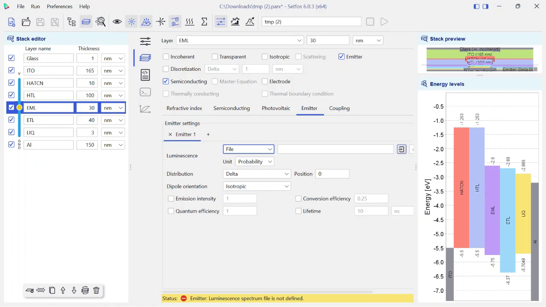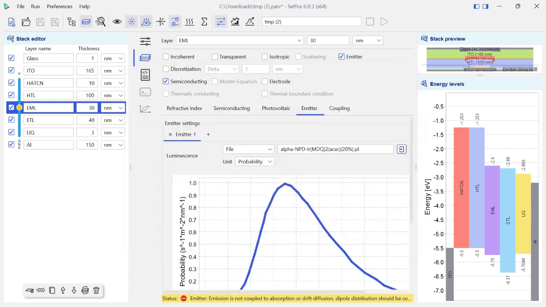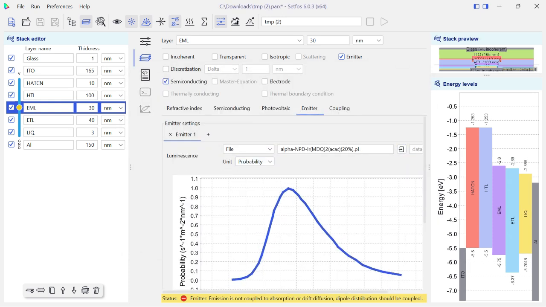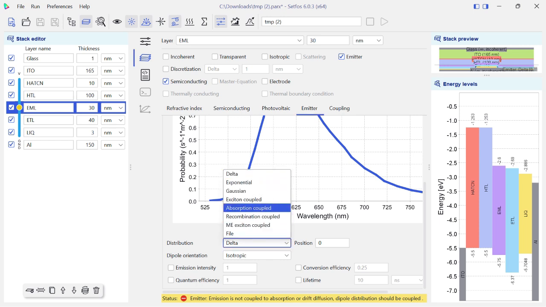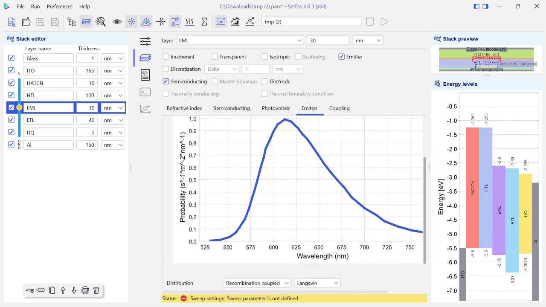You need to import one of the photoluminescence spectrum files, like you can see alpha and PD, and you can import those files. Unit probability and powers for your graphs you can see. Distribution emission needs to be coupled with the drift diffusion and absorption. You can use the recombination coupled. Dipole orientations, you can see isotropic, parallel, perpendicular. In that research paper we have considered isotropic. Emission intensity, conversion efficiency, you can take accordingly.